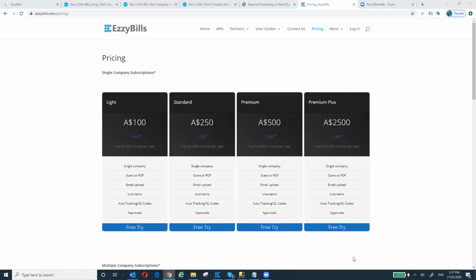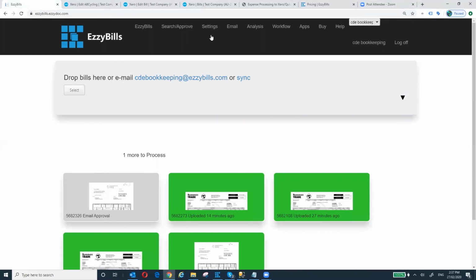Okay, another question is how to set up an HQ account. I didn't mention the HQ account. An HQ account is for if you are a bookkeeping practice or accounting practice and you have a lot of clients you want to manage in EzzyBill.